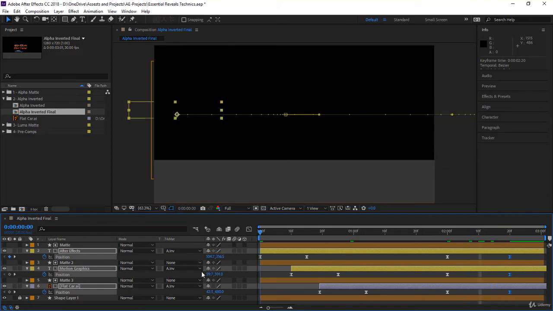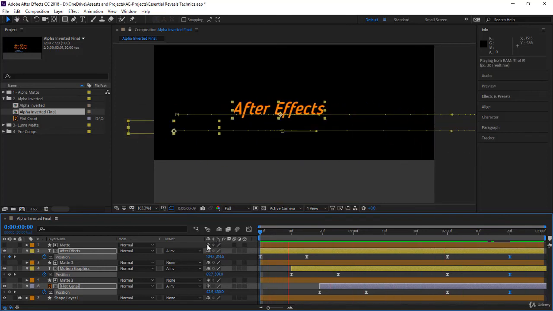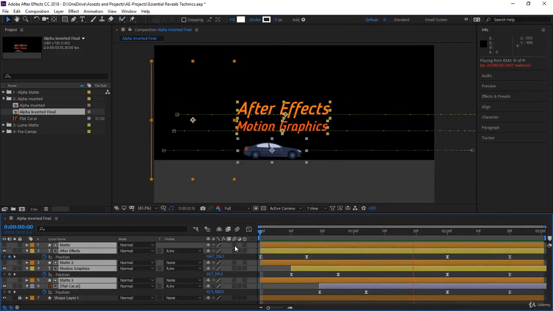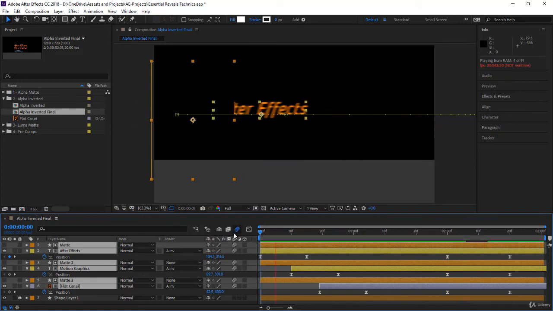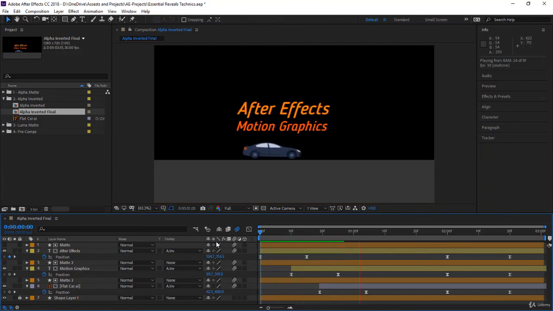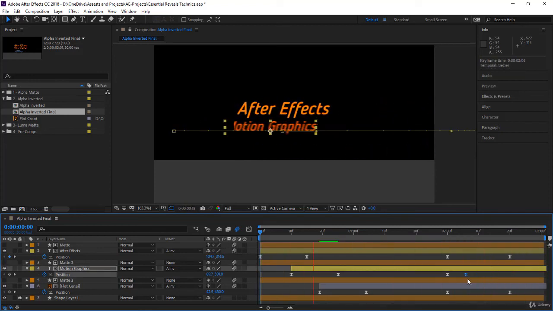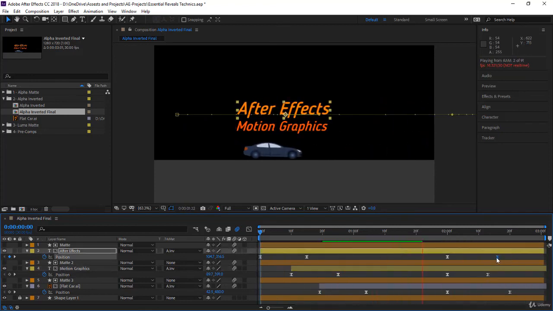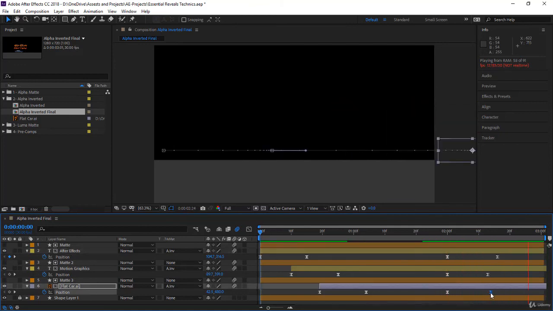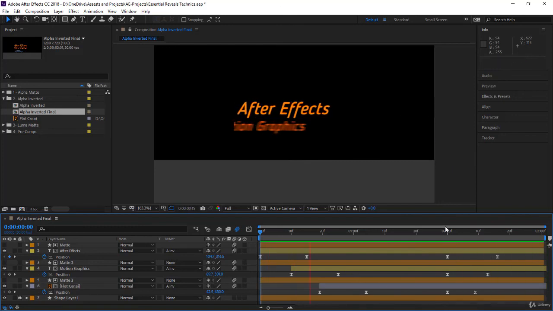Okay, let's play the animation now. If I play, they stop, and poof, they will get out. If you select all of them and apply motion blur, here you are. Notice the animation is very cool. Let's play it. Give it time to render. Okay, let's play with these ones. This is fast, this is like this, and this is even faster. Very nice animation, the way you would like it.